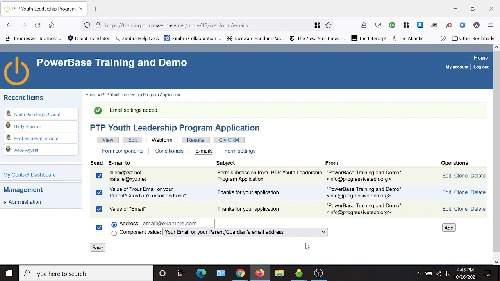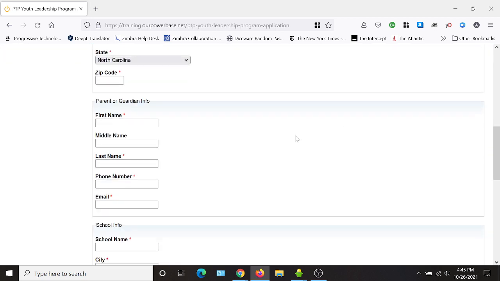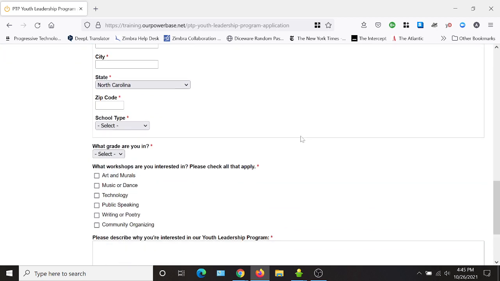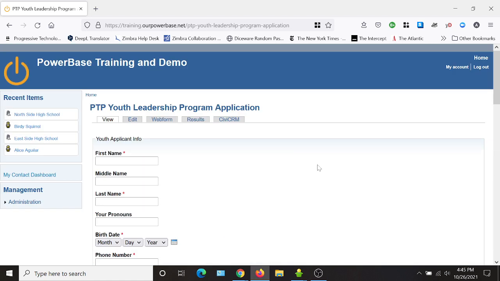And that sets up all the email notifications as soon as that form is sent. So that's a very handy thing to have there. So now I have basically, again, could spend more time making it prettier if you want, but for now, let's keep it simple. And now I'm going to put a theme on it, so it looks like my website and they don't see it looking like my database. So let's put the theme.